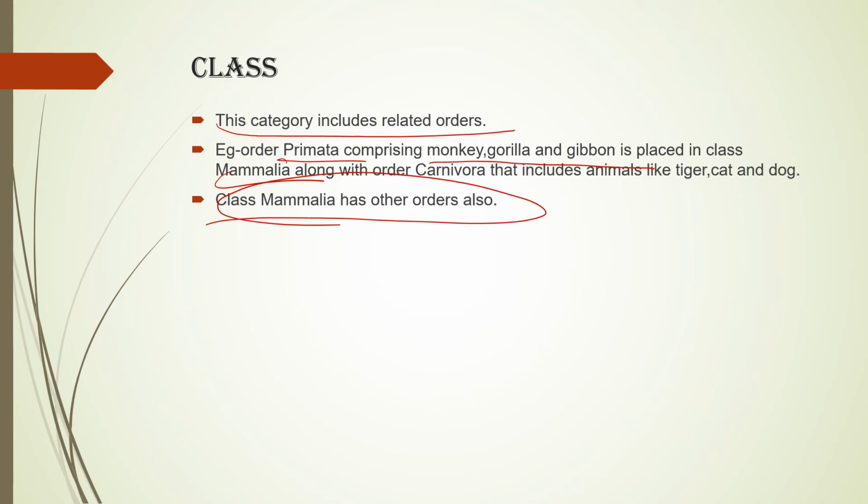Like that, reptiles and other animals come under the class Amphibia, that is those which stay both on land and water. Some few other animals which live both on land and water are called class Amphibia. So the class Amphibia also varies, class Mammalia also varies. They have several different orders also. Is it clear? Now let us move on to the next one.